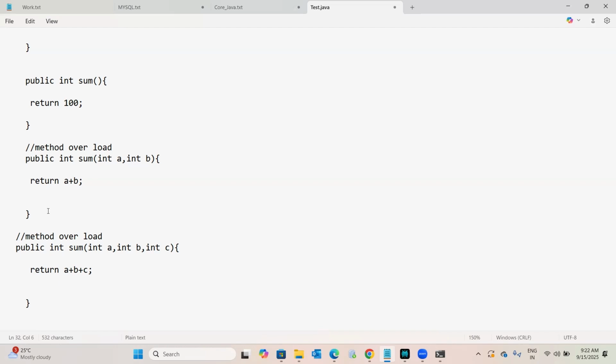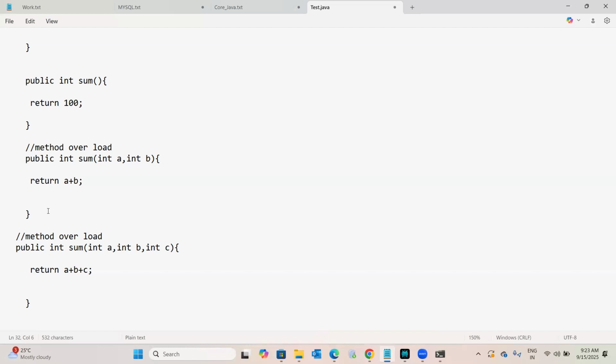Method overload is used for extending the existing functionality of a method. Extending the functionality means you can give more functionality. Maybe the first method has no parameters, the second method takes two parameters, and the third allows three parameters.